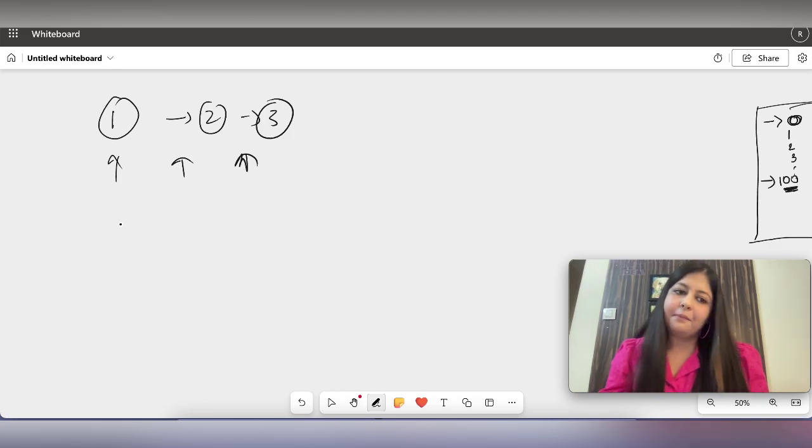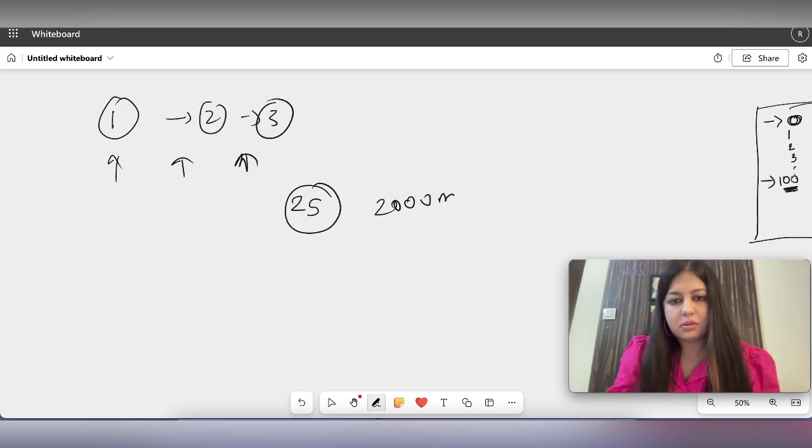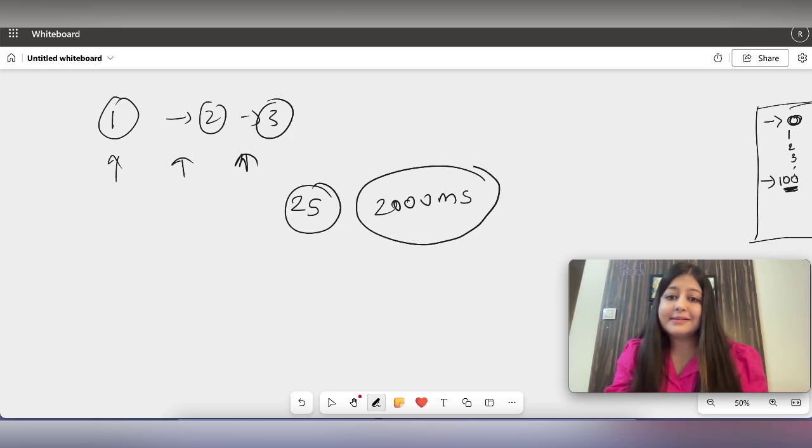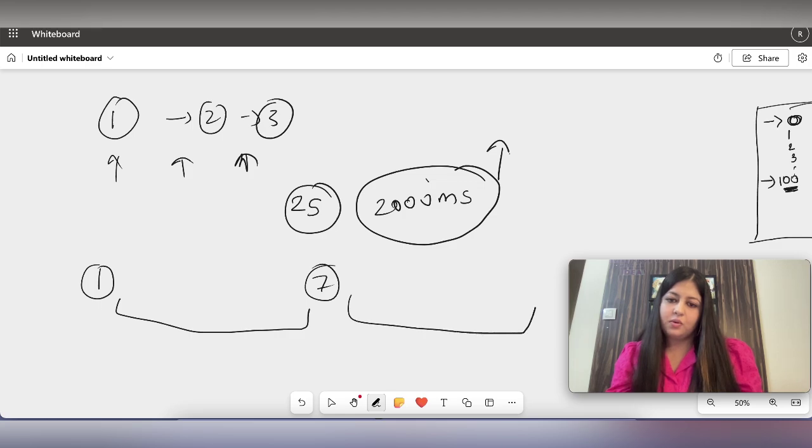So for example, we can decide that after 2000 milliseconds only count what is the number now. So now you are walking, it is 1 step, then after 2 seconds maybe it's the 7th step, after 2 seconds it's the 15th step. So this is how this is used in real life applications.